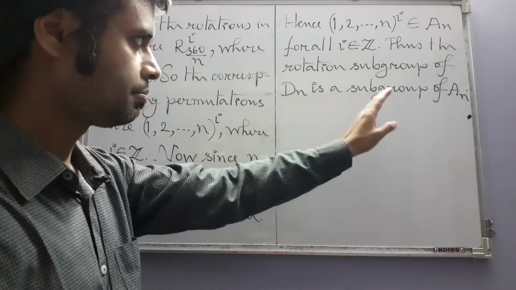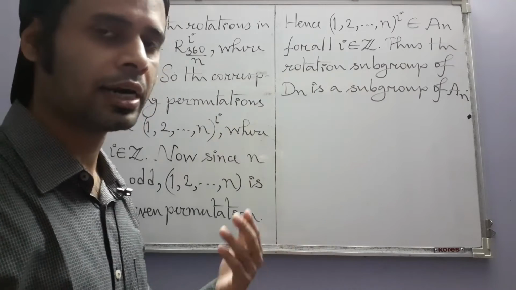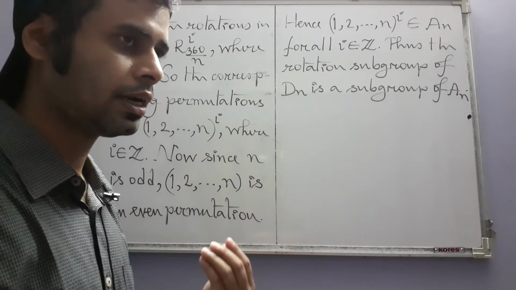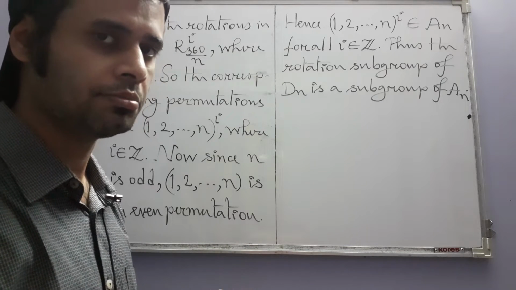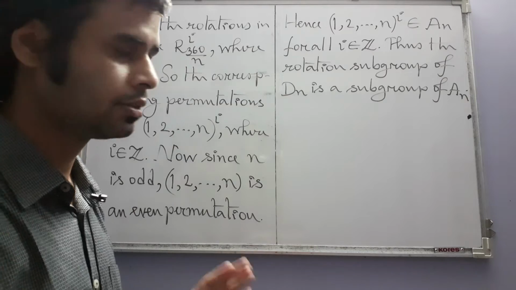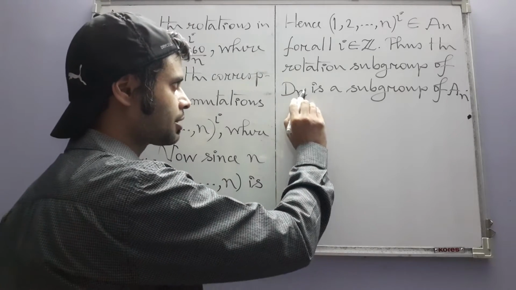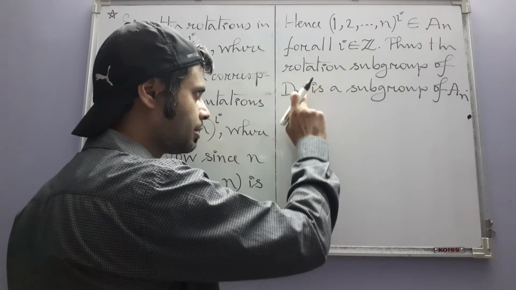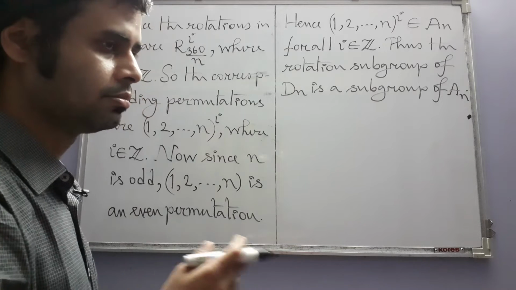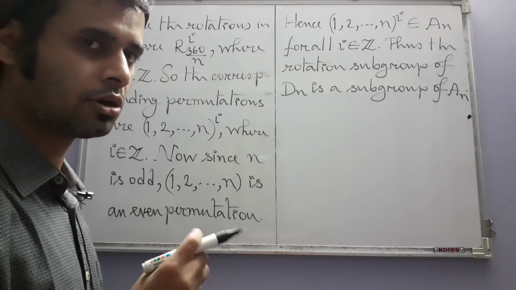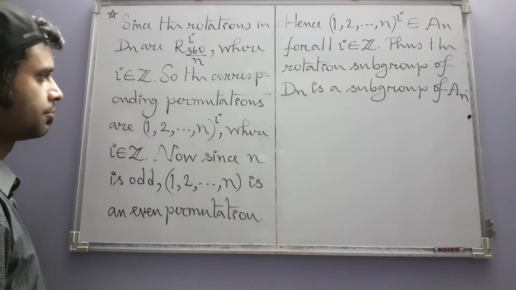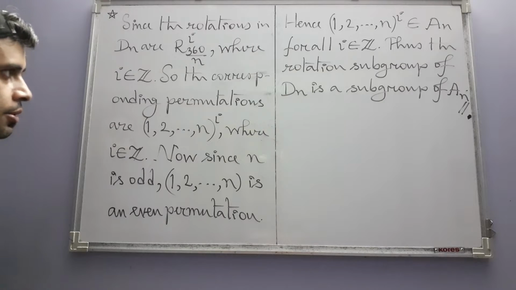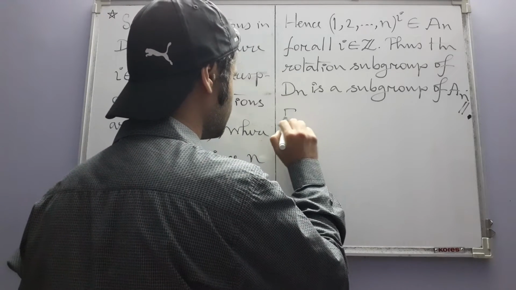And this identification that they are practically the same thing, that can only be made precise when we have the notion of an isomorphism between two groups, which we do not have yet. Okay, so although it seems like this statement is not true, it is true in that sense, and here the word is has been used in a loose sense, not literal is. Anyway, this is our solution. So let us now see the next one.